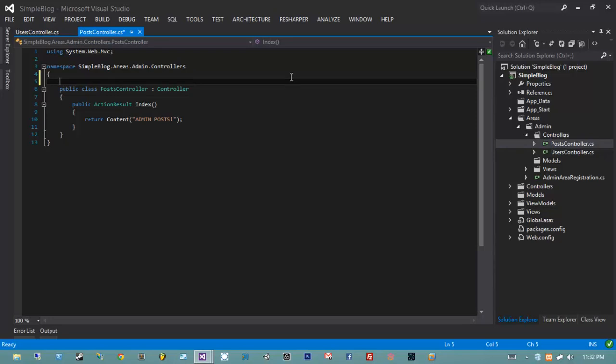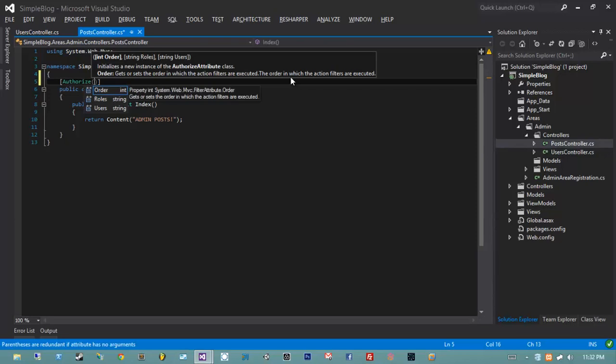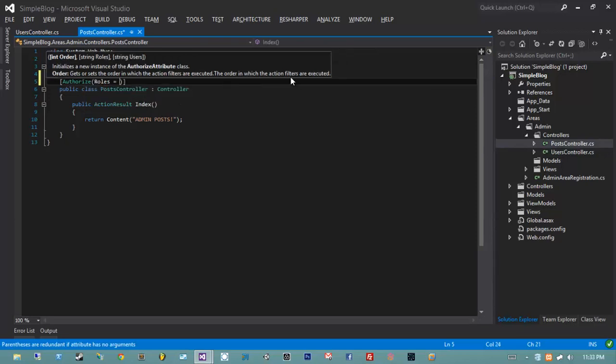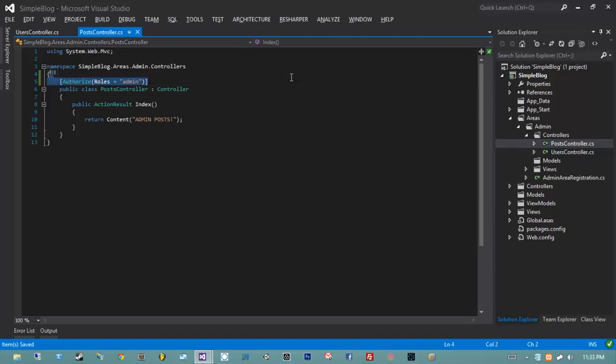Filters come in the form of attributes that we apply to the classes or the methods. Now, I really don't want to allow anybody into the users controller or the posts controller who isn't an admin. So I need a way to describe to ASP.NET MVC specifically that the only way to get into either of these controllers is by having a proper role. We do that with the Authorize attribute. The Authorize attribute takes in a couple parameters, but the most important one is the roles parameter. I can simply say Authorize Roles equals Admin. Now this controller is entirely locked out from anybody who isn't logged in or anybody who isn't an admin. Sound good? Yeah, that's making sense so far.